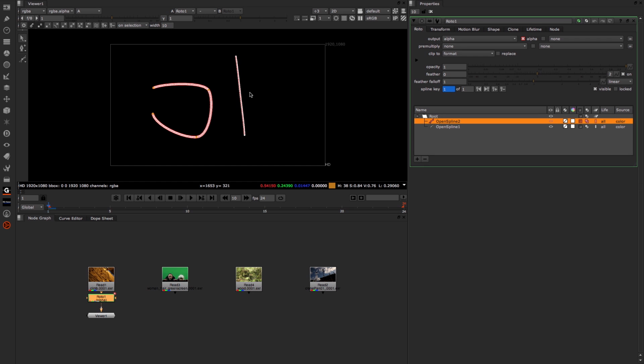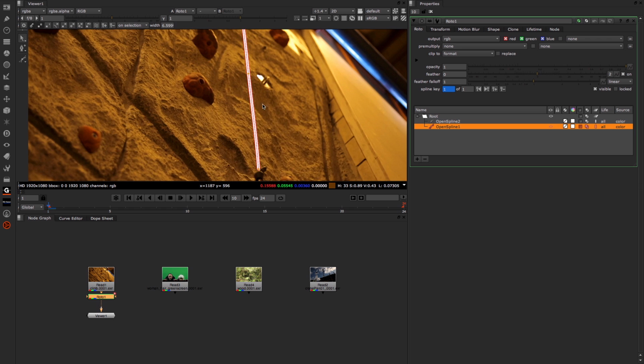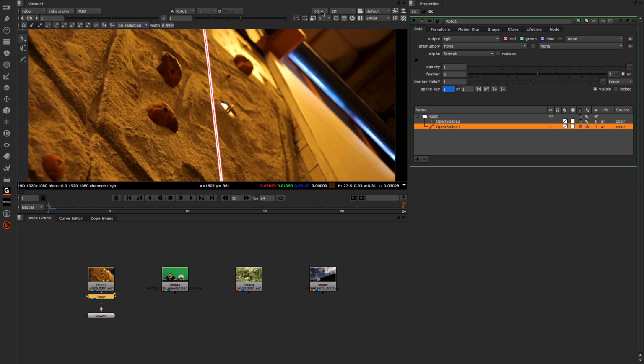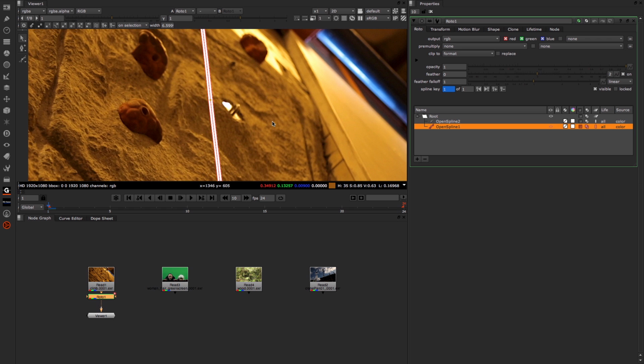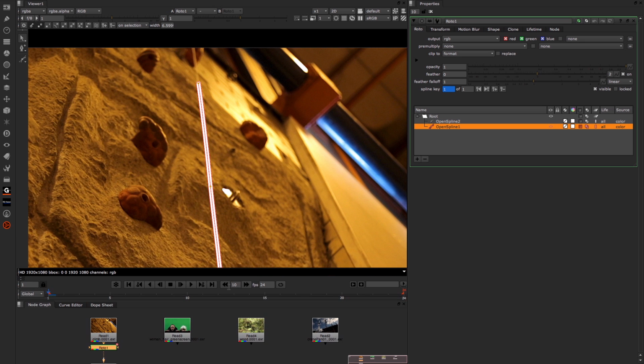Okay, from here let's just focus in on this original line again. So I'm going to drop back to our normal RGB. I'm going to swap the output of this just to RGB as well so I can see the splines, and I'm going to hide this open spline too, just so we don't need to see it anymore. Then I'm going to focus in on this section here. Just go to 1:1. I'm going to drag this section down a little bit just so we can see a little bit more what's going on in the viewer.